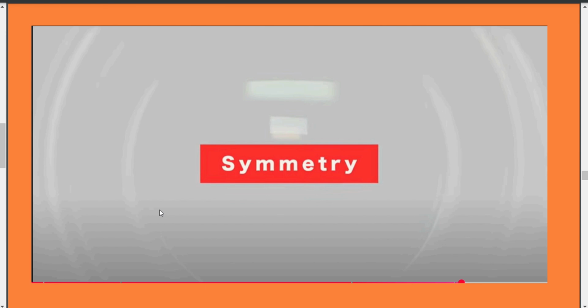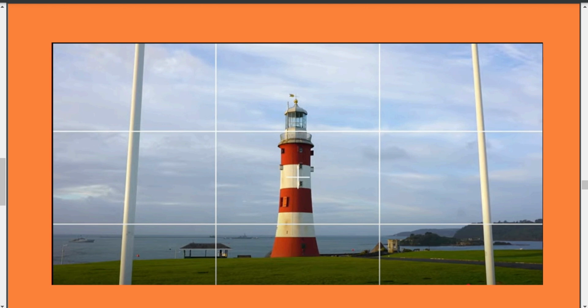The other part is symmetry, and this one, I use this a lot, and the idea is actually for us to be able to balance everything, both the subject and the background. You want to balance them. That's what you are doing with it. Let's look at it from this. We still follow the same 3 column, 3 line. Look at it.